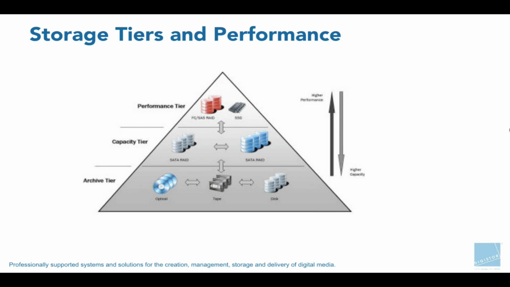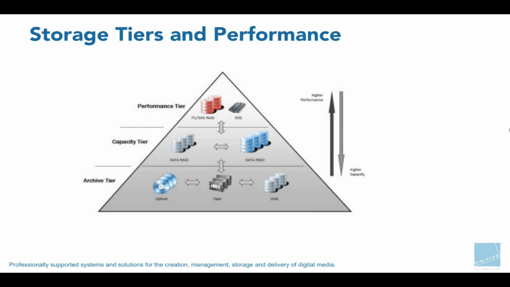Other factors are also taken into account, such as the NLE of choice and what else might be connecting, such as DaVinci Resolve or Autodesk Smoke, render farms or transcoding engines, as software vendors have varying requirements in terms of storage and performance. The cost per terabyte for Tier 1 storage is the highest when comparing to Tier 2 and offline, so it's important to limit the amount of media sitting on your Tier 1 and for completed projects to be moved to lower cost capacity storage tiers.